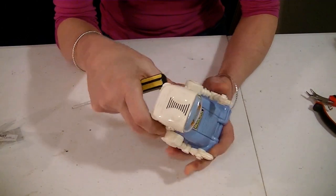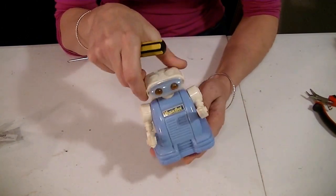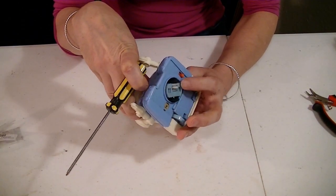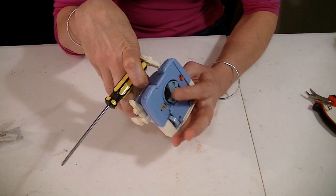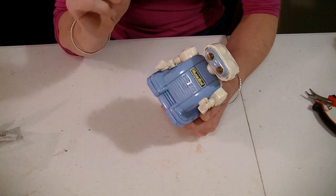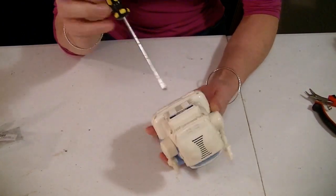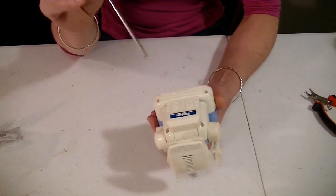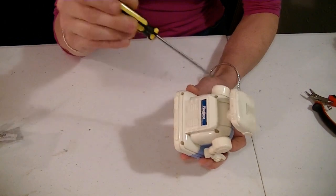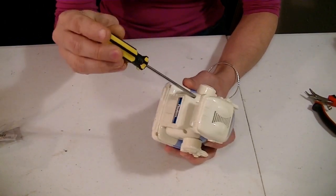Out of the three things that this robot does, only one of them works, and that's playing music. The bump and go, the motor spins, but it doesn't want to move, and the eyes are not flashing correctly either. It seems pretty simple and straightforward, so first thing to do is take it apart, and this one has screws on the back.